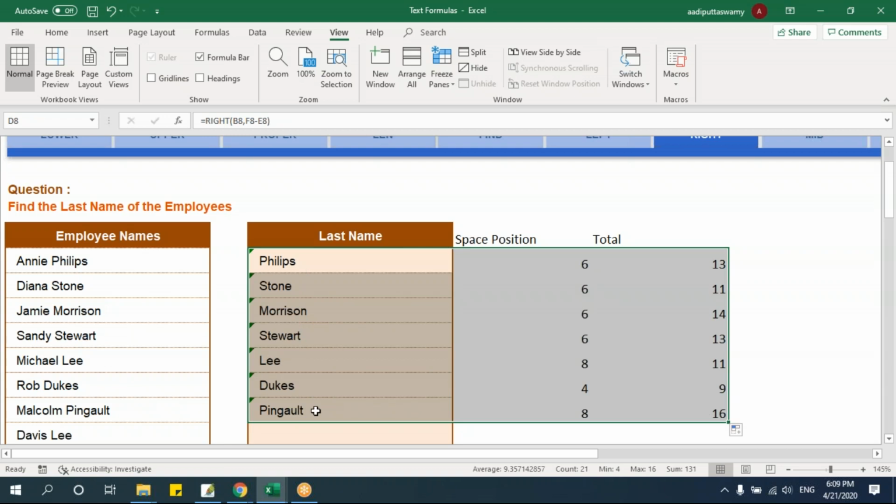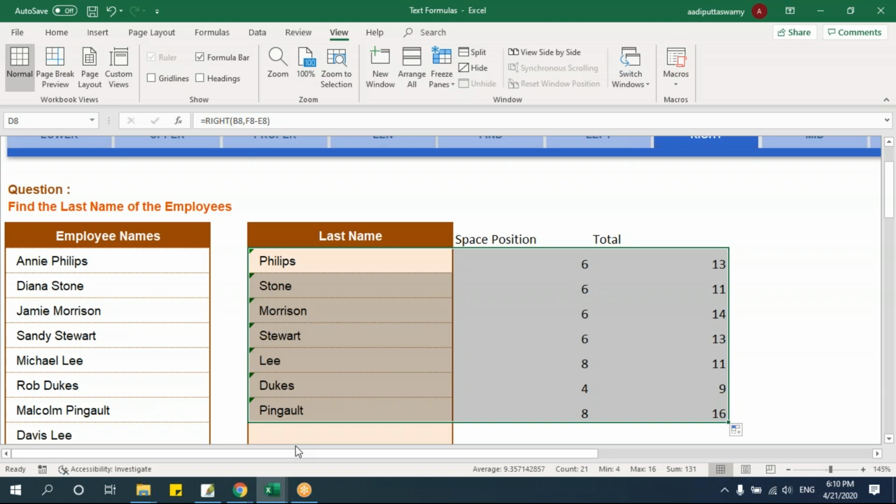There are some easy ways of extracting your first name and last name as well. But why I'm giving this example is we can combine more functions into one single formula. So this is what I was trying to show you. There are more easy ways. I can use text to columns, or there is something called flash fill where I can extract this data. But those are all the easiest ways that I'll tell you when you come to data extraction.